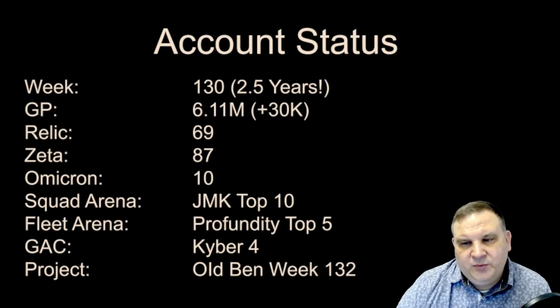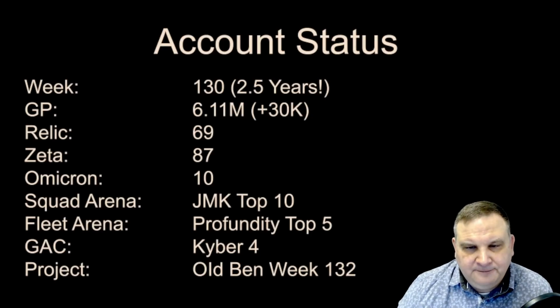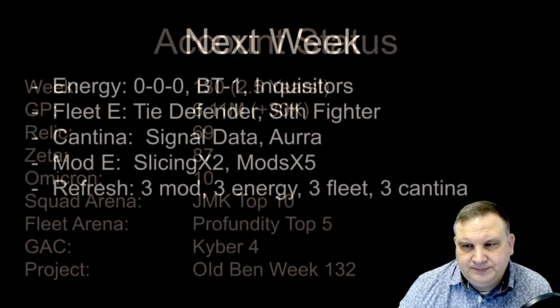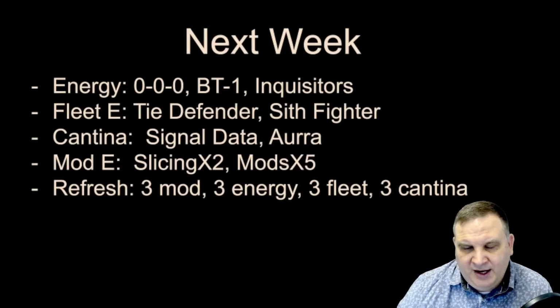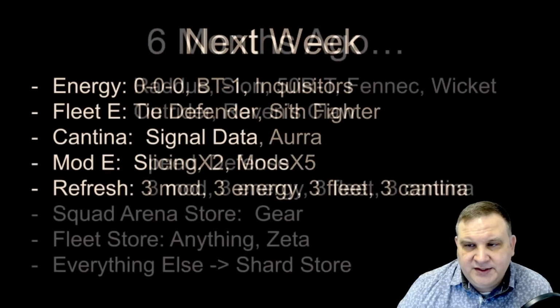In Grand Arena, we're placed in Kyber 4 right now, and the project will be to take Old Ben to Relic in week 132. Next week's energy plan is for 000, BT1, the Inquisitors. In fleet, we're working on the TIE Defender and the Sith Fighter. Cantina, we're working on Signal Data plus Aura Sing. With mods, I'm farming mods 5 days a week and slicing materials on the weekend. And refresh strategy is obviously to get 3 refreshes on everything every day still.